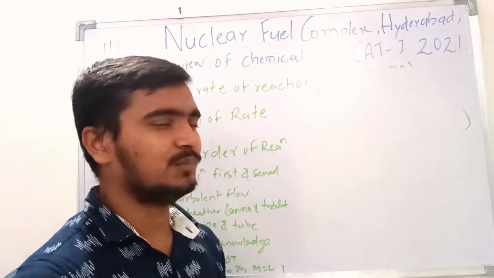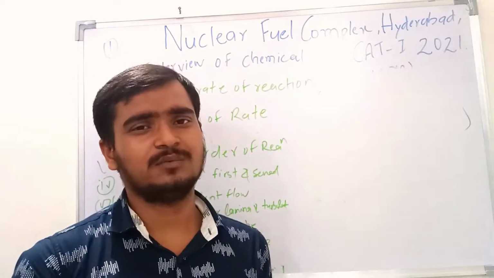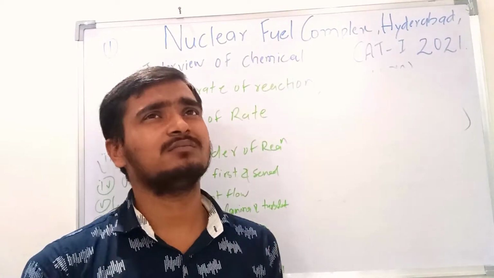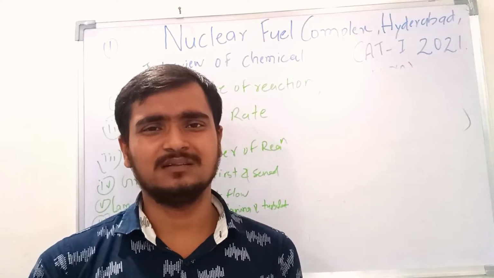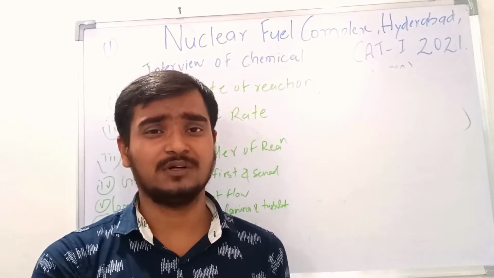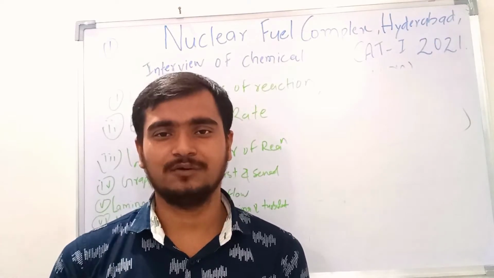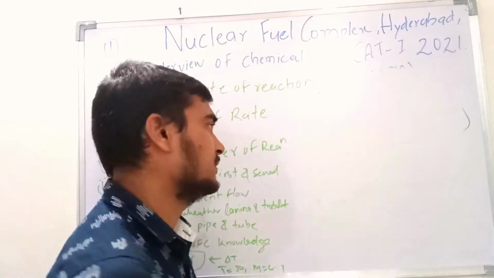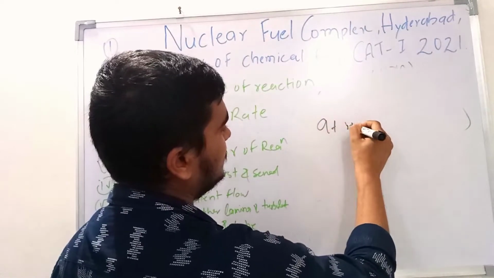Basically, first you put it on the board. In the NFC, Nuclear Fuel Complex, they don't have a board. Okay, so there is a paper and a pencil generally given, and in front of the interviewer, two to three pages are generally filled by you, as already said in the conversation.